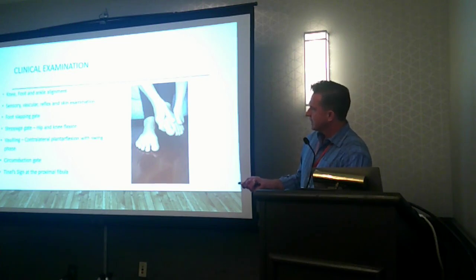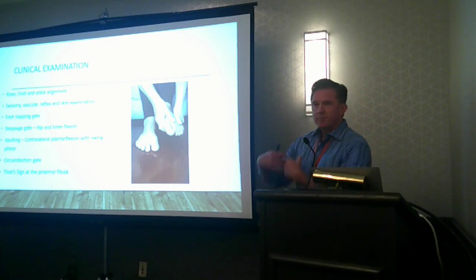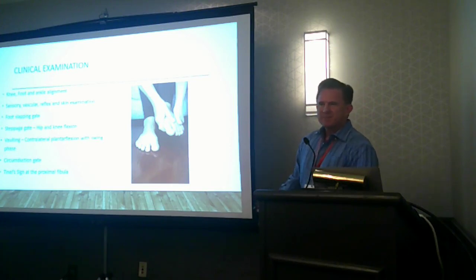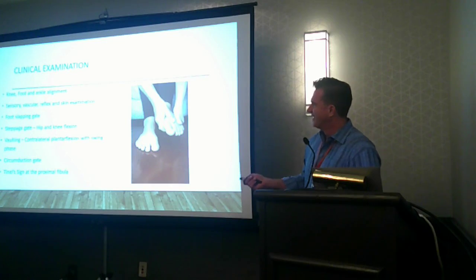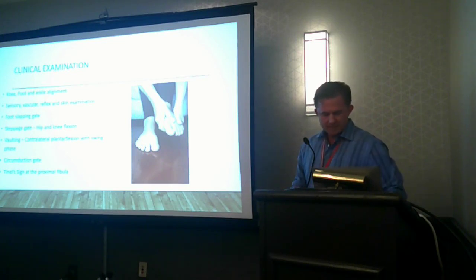I found this actually quite helpful, just performing a Tinel's at the proximal tibia. It's quite easy, the nerve is superficial. I do all the carpal tunnel ones, and I don't know, sometimes it works for me, maybe I'm not really good at it. But this one seems to be a little bit more reproducible in my hands anyway.